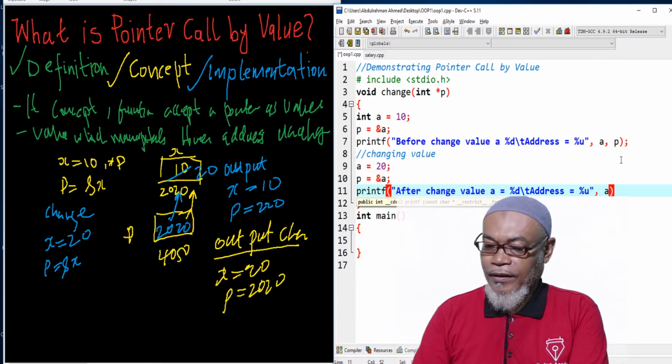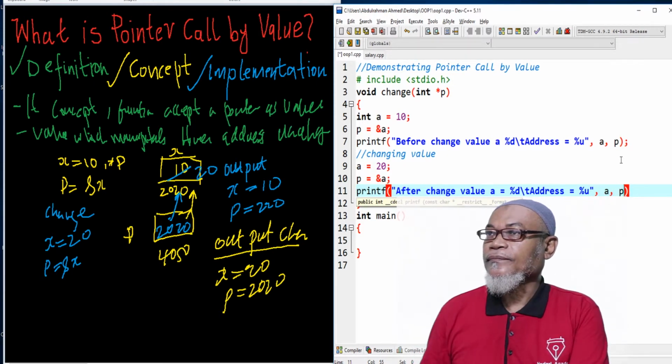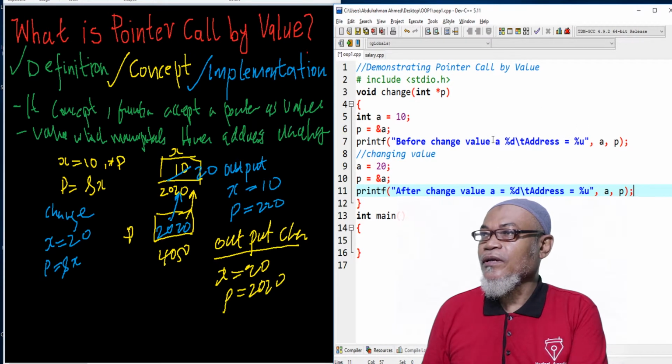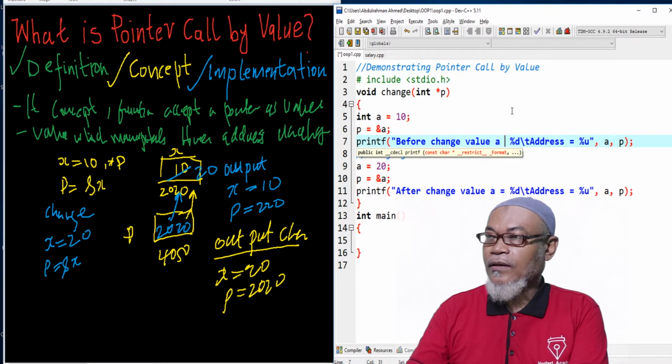We have our a and our p. This is how you are supposed to demonstrate it.